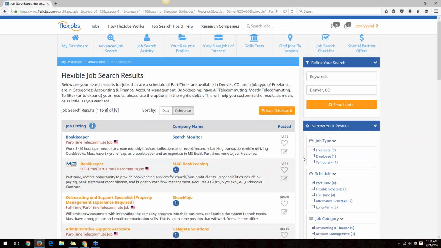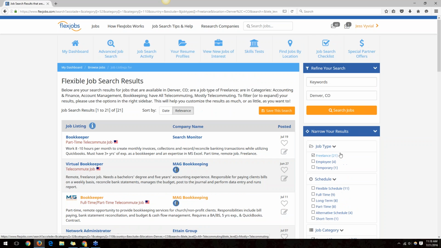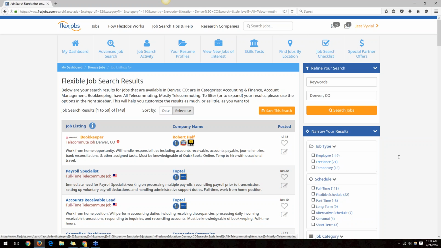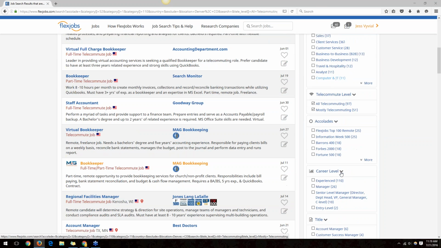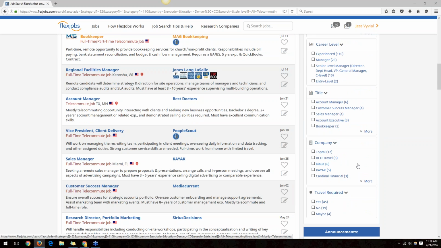And if you want to remove it, like we just selected part-time and took a look at those, but you want to go back to the regular ones, you just uncheck it. So this is a good way to narrow your search results down. As you scroll down the page, there's more options that you can choose that are a big help. And finally, you'll see the different things you can choose from there.